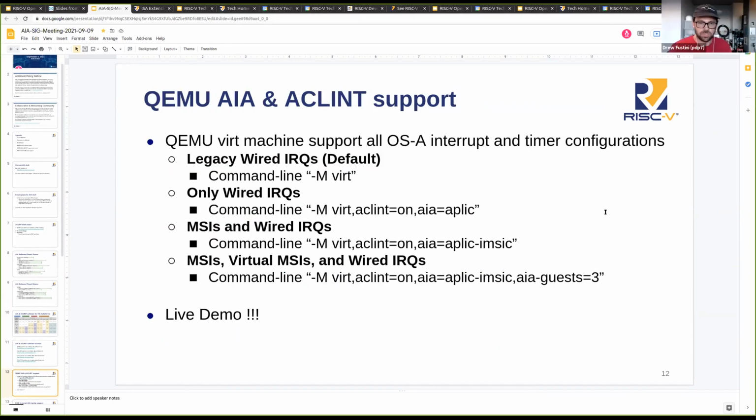Yes, and you did a demo of this in the meeting last time, which was quite interesting to see live. So maybe one of the headlines here is that there's now an official way to do MSIs, which I guess would be considered a new thing for RISC-V. Is that right? Yes. It's not there in any of the systems right now, at least. Okay. And virtual MSIs, if people go with that. Is anyone yet working with PCI Express on a RISC-V system? Yeah, the SiFive boards do MSI. Okay. Nice.